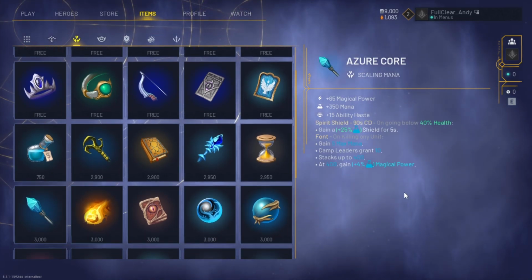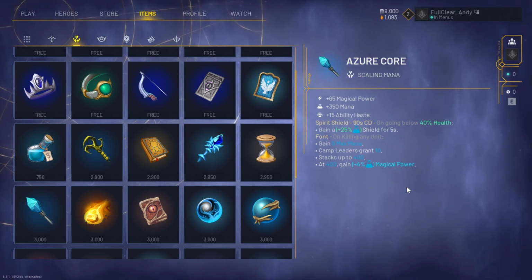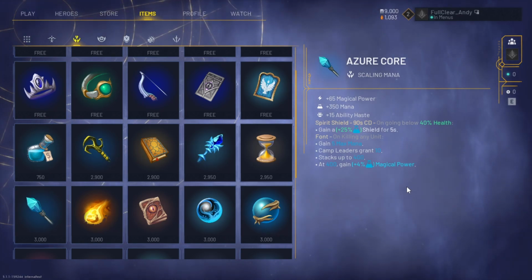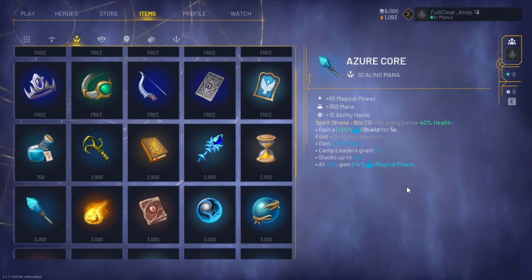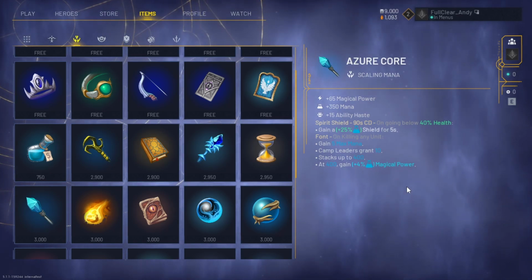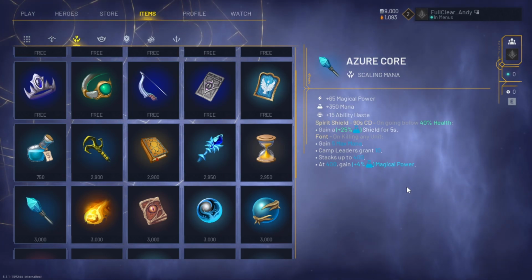Up next, we have Azure Core. A little bit of a change on Azure Core. Maybe now we're rushing this. I think this item's really strong, and I think we're actually going to be finishing the item now. So now, it has 65 magical power, 350 mana, 15 ability haste, and as a new passive, Spirit Shield on a 90-second cooldown. When going below 40% HP, gain a shield of 25% of your mana for 5 seconds.